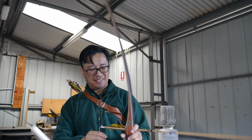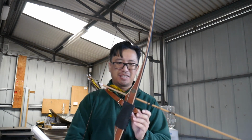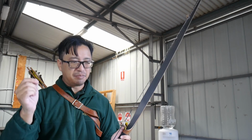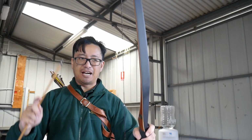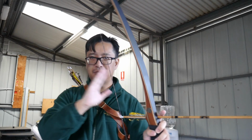This shouldn't need a tutorial, but because I see so many people just instinctively jabbing the bow, and how many holes we have, it's probably worth mentioning. So when you go to the range, it's one less thing to stress about. Anyway, nothing serious here. You've probably seen this before, but if you're an instructor, you've probably noticed people jabbing it. If you do see that, that might be how you tell people to knock safely. Just think, bow first, string second: put the arrow on the bow, then put it on the string, and of course watch out for that bow tilt.